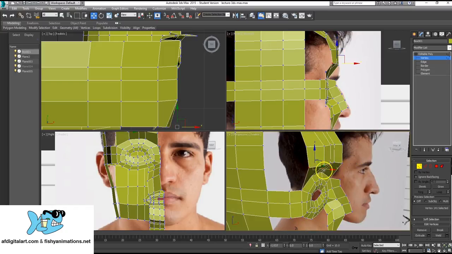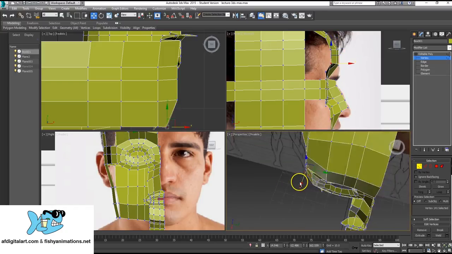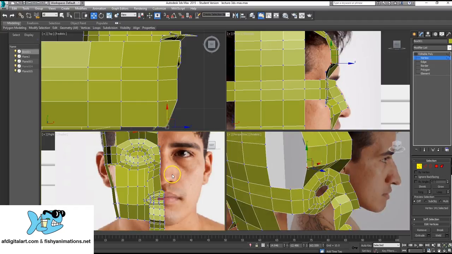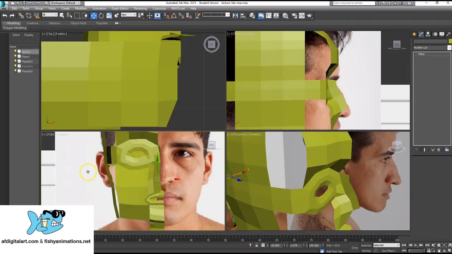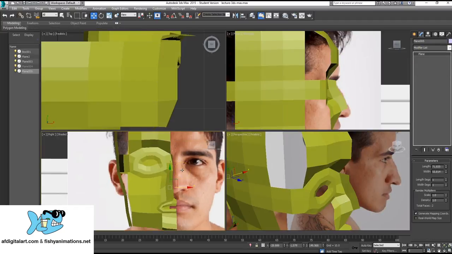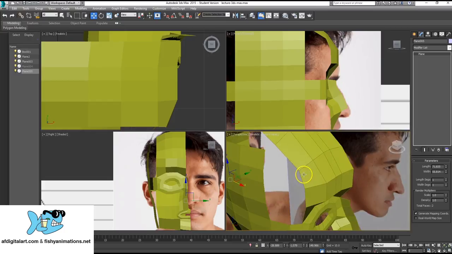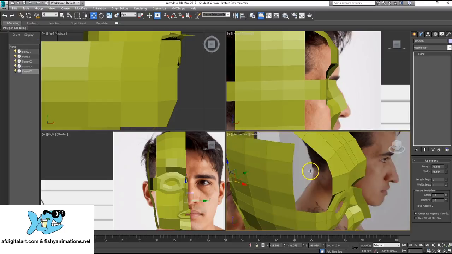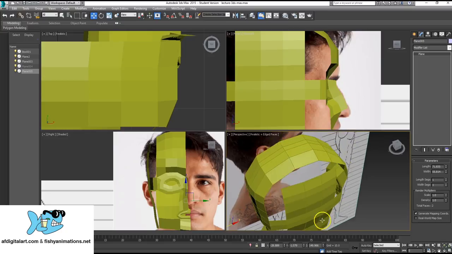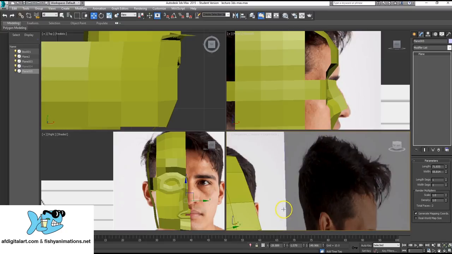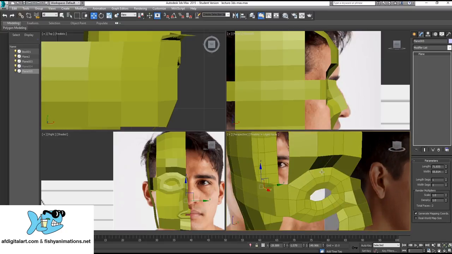Now, another thing that really helps: I showed you the F3, which was wireframe and shaded. F4 actually, if you hit F4, it turns on the wireframe over the shaded. So that's pretty beneficial as well. So you can see where those polygon edges actually are. So if you'd like to do the F4 option in addition to F3, you're welcome to.